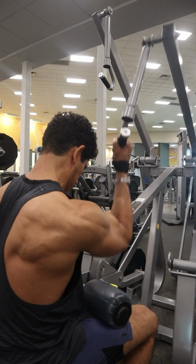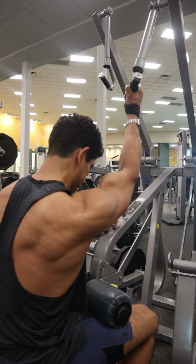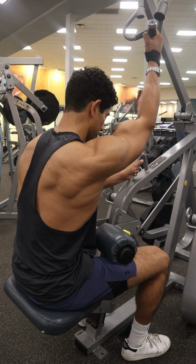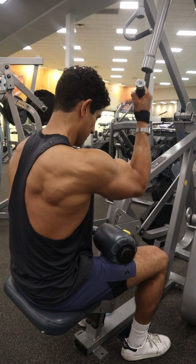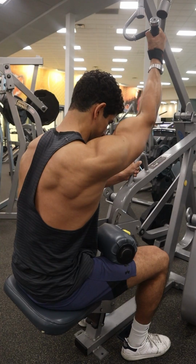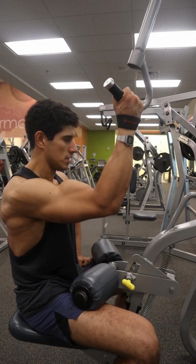And of course, like the name suggests, we are hitting the lats on this one, getting a little bit more bias of the lower lats because we are pulling with that elbow down towards the front of our body. On this one, you're really trying to feel that weight through the elbow and trying to not drive that elbow backwards, but trying to push it down towards those thighs. If at the bottom your hand is too close to that shoulder, then you are doing them wrong. And don't rush that eccentric.